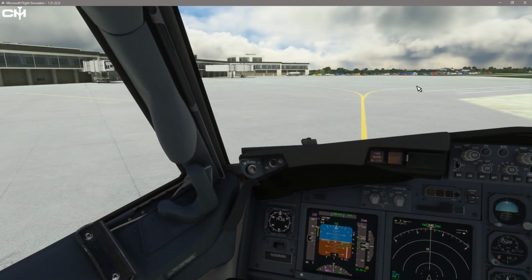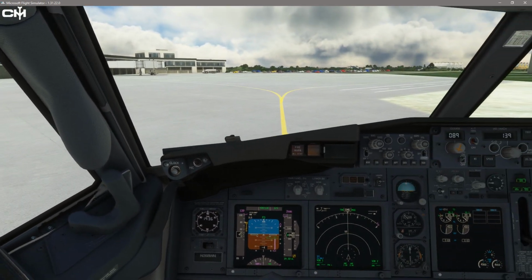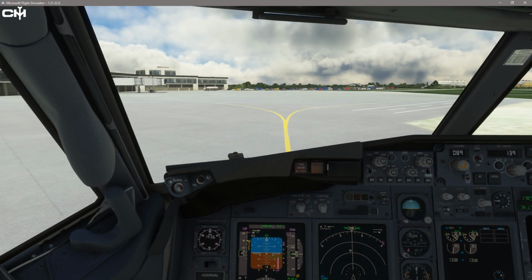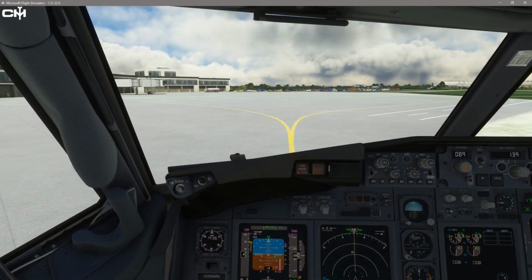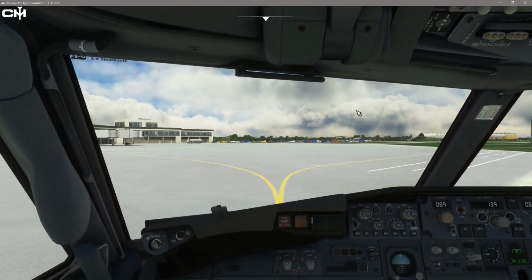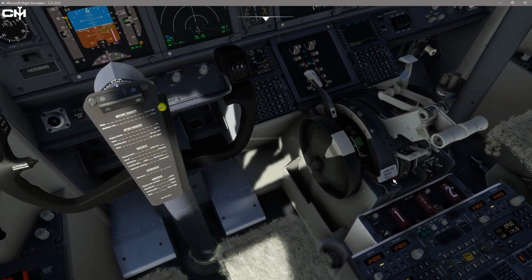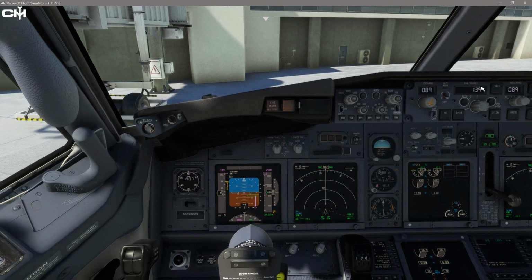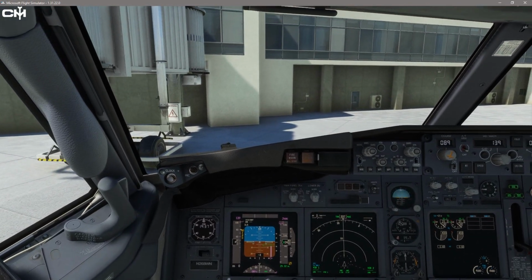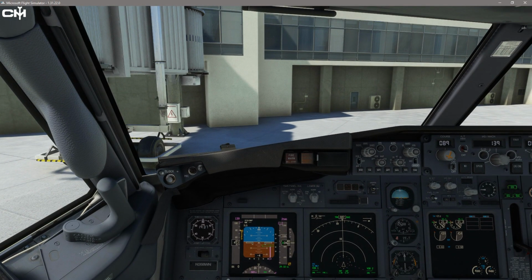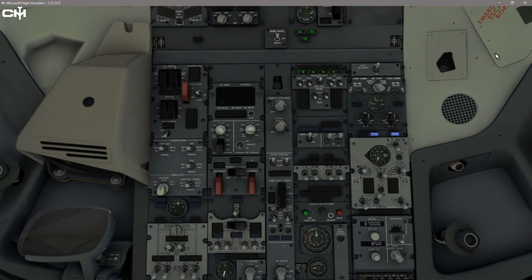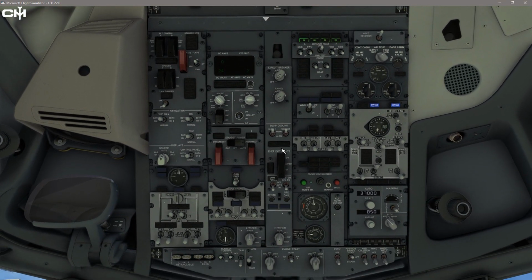Let's go ahead and taxi it in right here. We'll just follow this taxi line all the way up and around and park this thing. We'll get her shut down and call this one done and dusted. Alright, let's go ahead and set that parking brake real quick. There it is. Get the track IR to come off here. Hopefully my view won't be too messed up. APU should be up and running by now, so we can just hop right up top and you can see, yep, I messed up the view a little bit, but it is what it is.